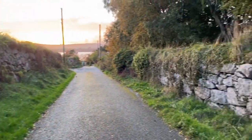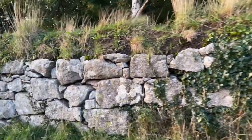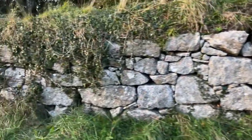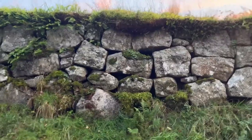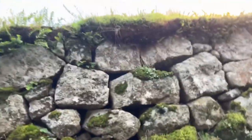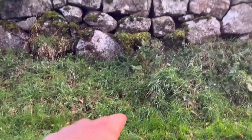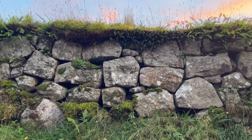And it's, again, down to the foundations, at least 6 foot high. It probably goes another course underground. There's a small bank there, a small bank on the edge. I guess there's another course under here, so it's probably about 7 or 8 foot high, if you're including the foundations.